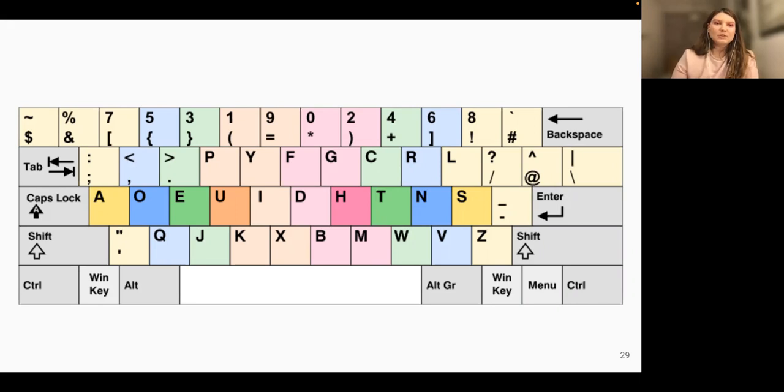So by default, you type a bracket, and if you use the shift key, you will type a number, because as developers, we use brackets much more often than numbers, and it makes us type faster. And another interesting detail is that numbers here are divided into two groups, odd numbers and even numbers, also to increase efficiency.